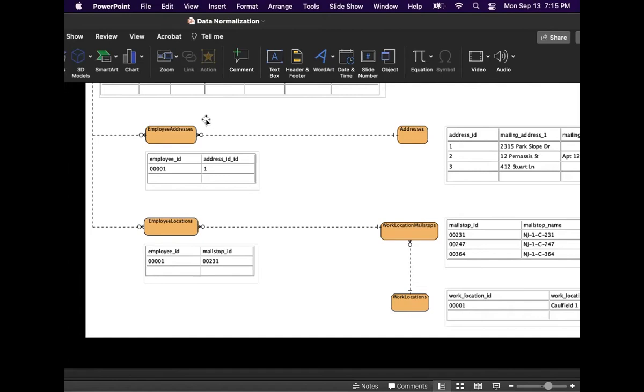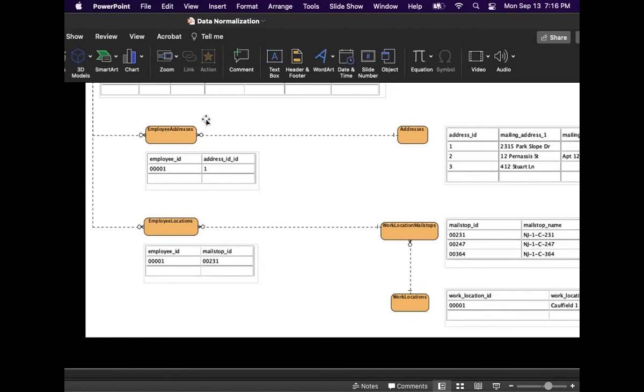And it's the same going the other way. For a particular mail stop office that employee works in, it refers to exactly one specific location. So that's why you have to break up the many-to-many relationships in this case where an employee might work in multiple locations. You have to be able to identify every single specific unique location that employee works at.